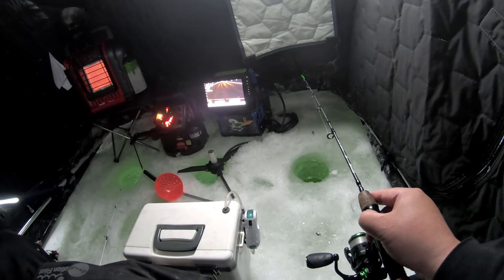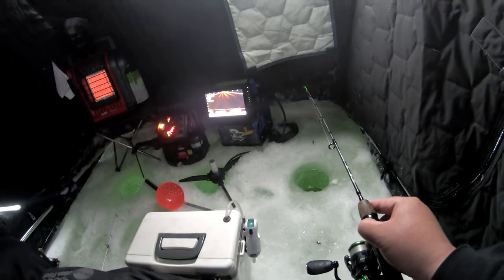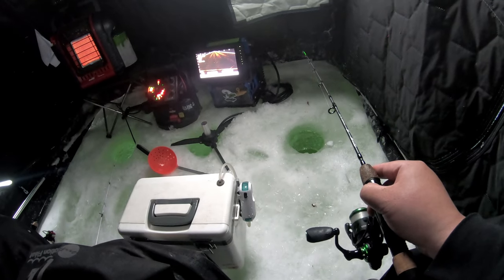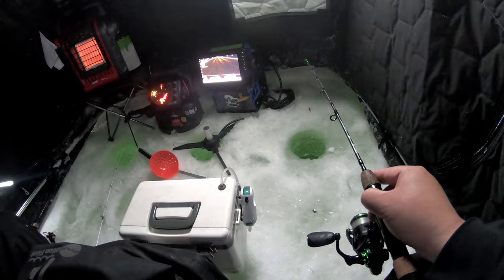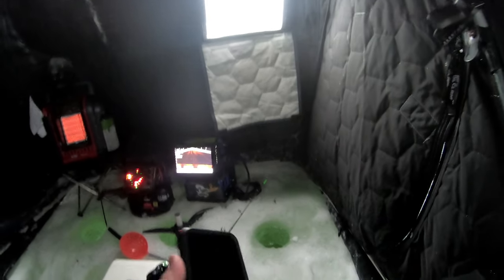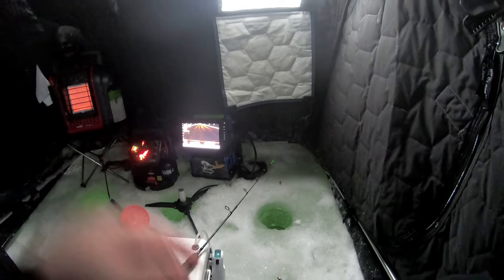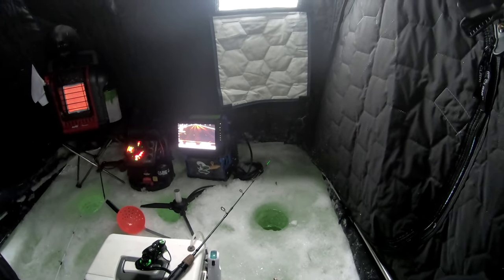You don't even want to really set the hook, you just want to lift up. And most of the time, these catfish are hooked on the lips, right on the front of the lips, or right on the whiskers. So that means that they're very finicky biters. The cool thing about catfish is most of the time you think they're just bottom dwellers, but you'd actually be surprised that they are mid swimmers. And most of the fish that my nephew and I caught, we caught in about 25 to 30 feet of water, and they were about 15 to 20 feet down.